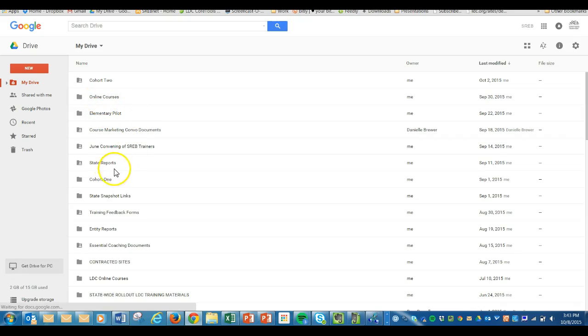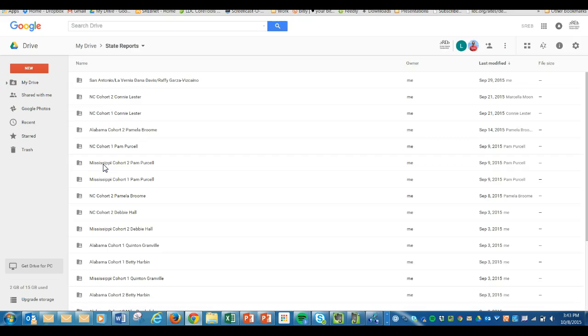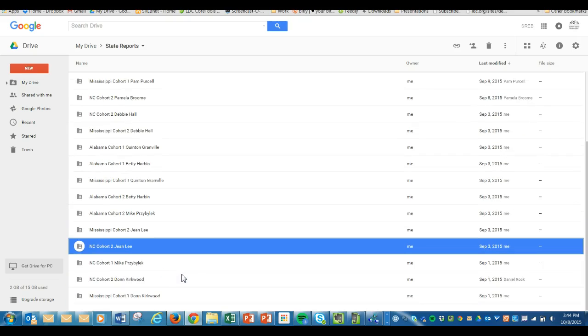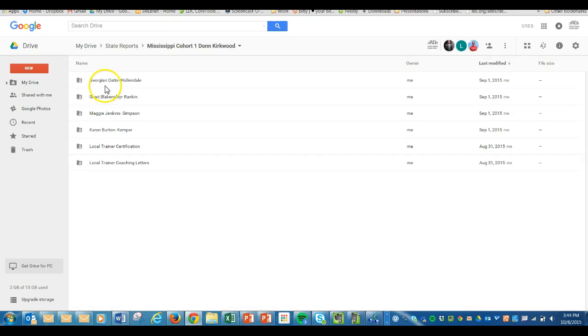So if you go to, and you should have already had this set up, you have a folder that says the state name, the cohort name, and then your name. And what you're going to do is, in the folder, you have created subfolders for each trainer and each district.